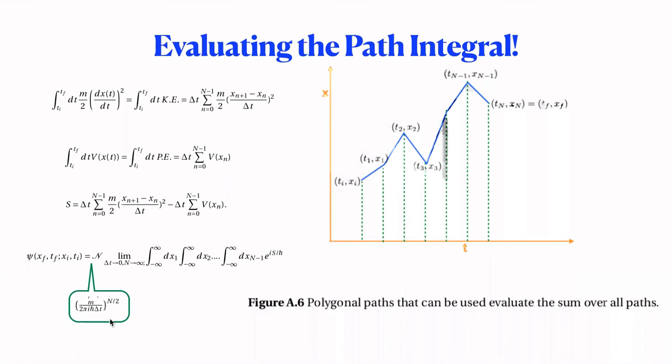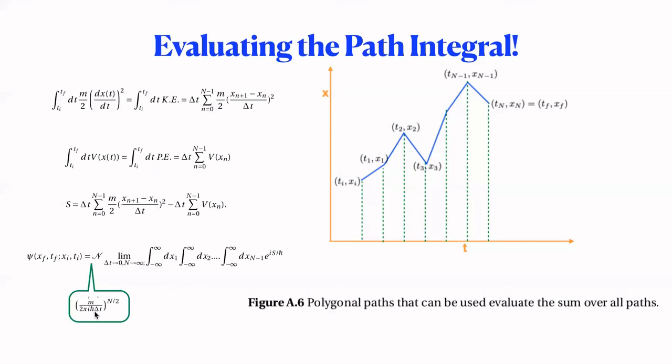But we have fixed the initial and final position and time, right? No, but you look at delta t. Delta t is sitting in the numerator, so as delta t tends to 0, this term actually blows up. It goes to infinity. And when you take expectation values, this term gets cancelled, right? Even for a free particle, this is being evaluated in the book by Feynman. The integral is done explicitly in the book by Feynman, and you will see that the answer is very well behaved, and it describes the propagation of a free particle.